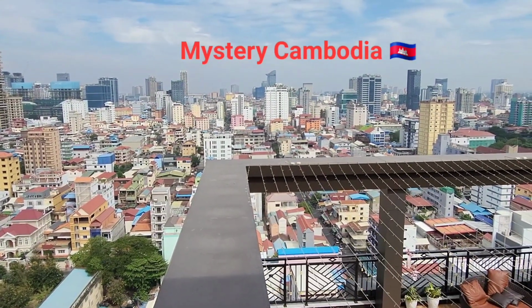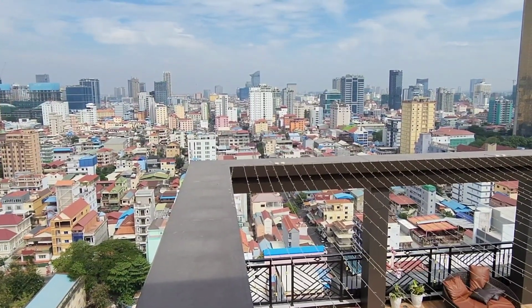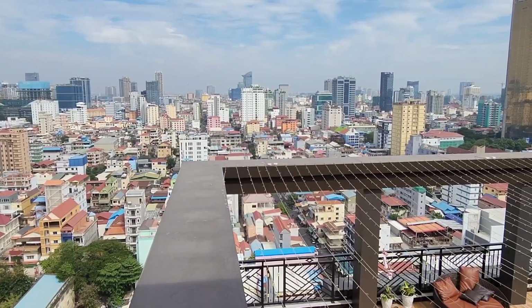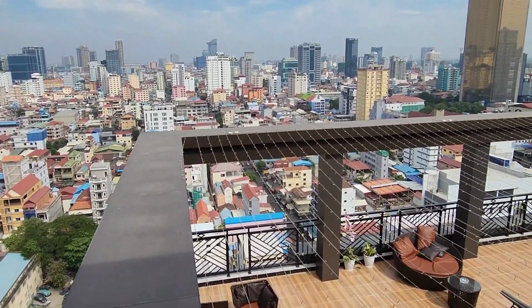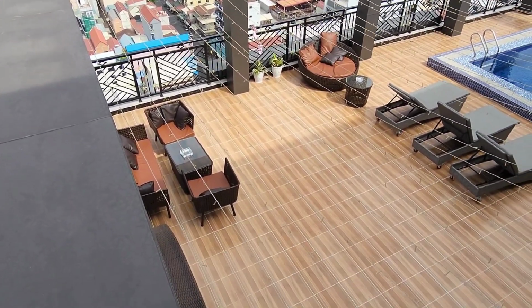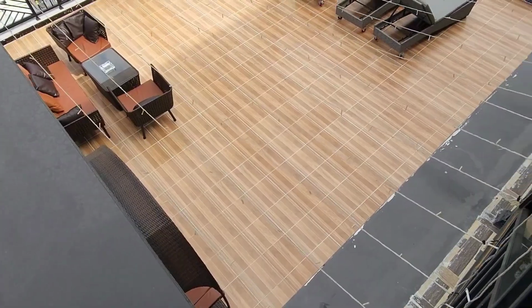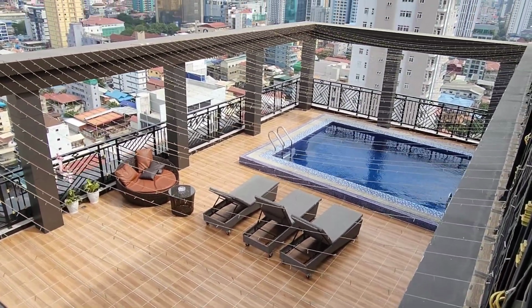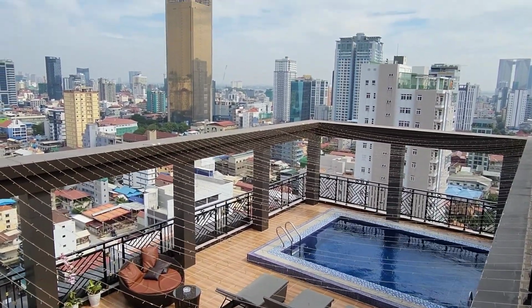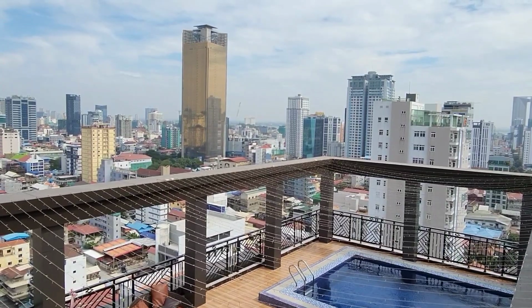So, if you want to have real cheap electricity and living cost, have an apartment facing north. And I'll just show you the entertainment area down here. And I'll go down here and film it down here in a minute. Swimming pool. So that's the entertainment area. So we've got 2 entertainment areas.